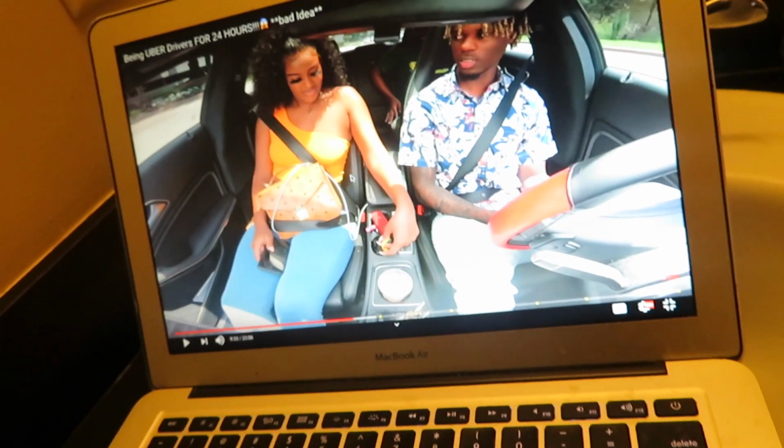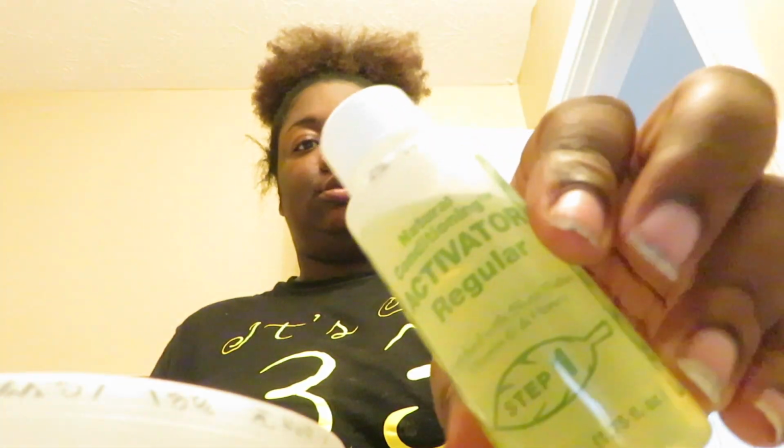Well, perming my hair. Okay, Kanna baby, so for this part I decided to do a voiceover since I was watching Nique and King and it was a little loud. But first I'm gonna go ahead and get ready to perm my hair during the setup. I just showed you the perm, which is step two. The activator is step one.